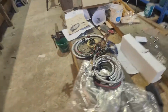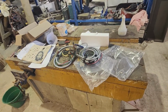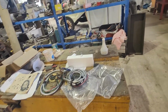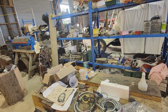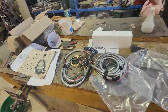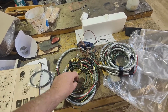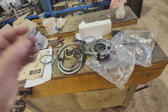But yeah, we'll get this unwrapped and have a bit more of a study, and we'll go from there. We might poke this through on this. I was going to obviously get into doing some welding, but yeah, we might just at least lay this through the car and work it out, scratch my head a bit and just work out what I need to do here, and what else I need to get to go with it.